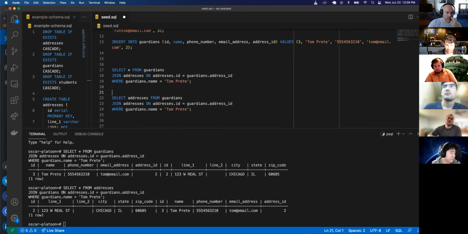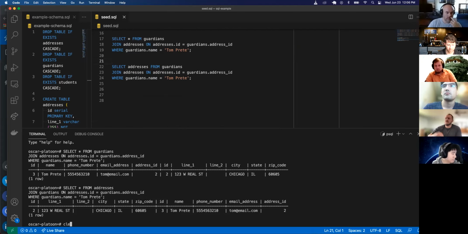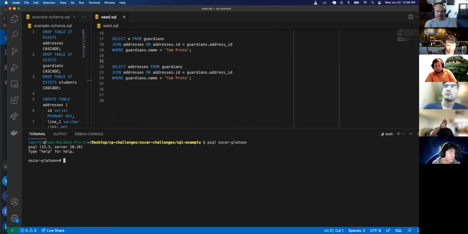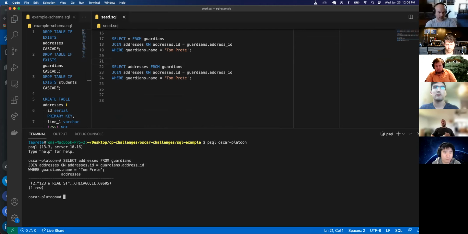So let's see if this actually works. So I'm going to quit, clear, go back in. So I'm selecting just the addresses from that entire big table. Now it looks like it comes in as a tuple, but it still shows me just the addresses.